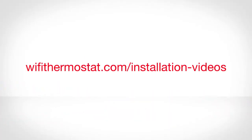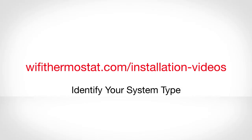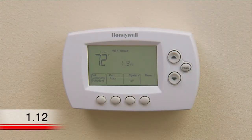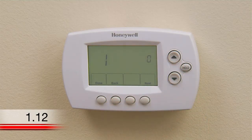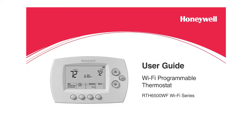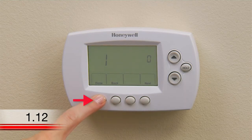If you don't know your heating and cooling system type, watch the Identify Your System Type video on wifi-thermostat.com slash installation videos. To change your system type, press the fan and up buttons simultaneously for approximately three seconds. The screen will change to display two numbers, and the button designations will change to done, back, and next. The number one should display on the left side of the screen, and the number zero on the right. To set your system type to something other than a traditional single-stage forced air system, refer to the system setup section of your user guide and use the up and down arrows to set the number on the right to the corresponding system type. When you've finished making changes, press Done to save and exit.